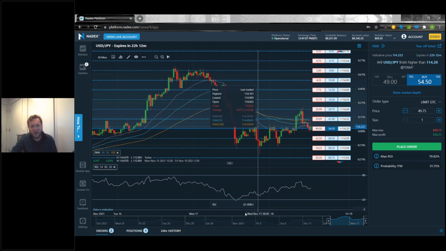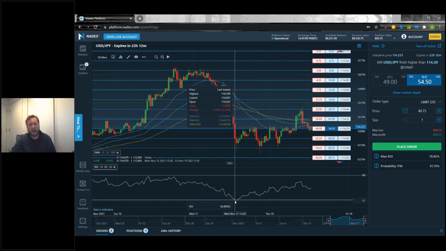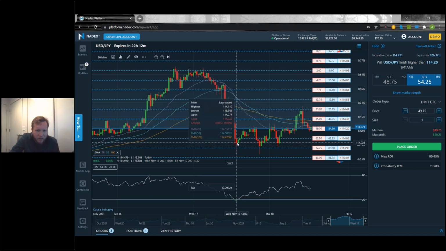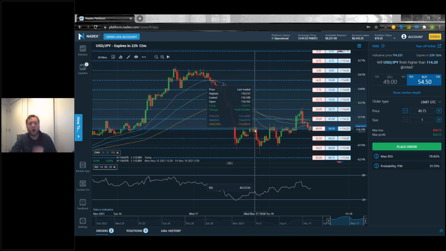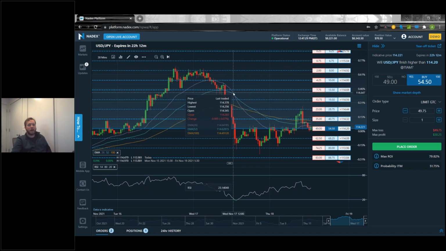We say even here at 20, we have a point where, my God, it going below 20 is actually a very oversold signal. And you can see here, as 20 is right here with this candlestick, right on this oversold signal, we had an upward movement in the underlying market. So that's what you want to be looking for: signals that the market is moving down that you might want to buy.